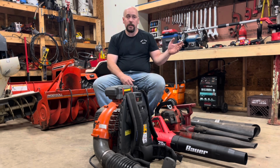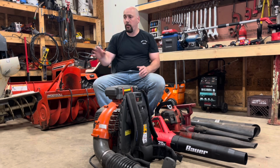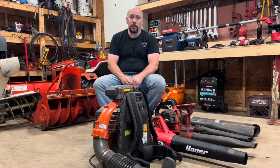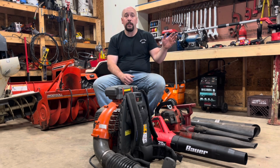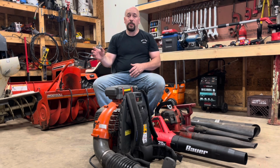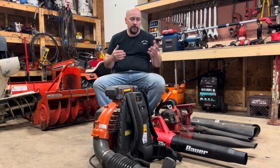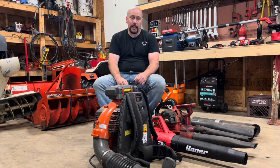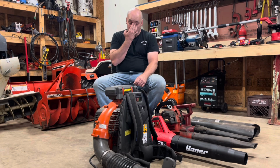It could be another brand of leaf blower for a backpack. It could be a walk behind, which I've used, like Billy Goat, stuff like that. Or you could even spend 20 or 30 grand, get one of those nice drive on Ventrac type blowers that have the huge turbines, but for most people, they're not going to spend that. Even a lot of landscapers aren't going to spend that kind of money for a leaf blower.